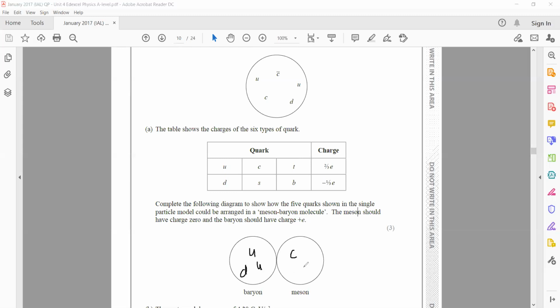Then this will be C, but this will be a highly unstable meson. You know why it's highly unstable? Because of the combination of quark and anti-quark. If the quark and anti-quark are identical, like if charm and anti-charm are there, what will happen? This might annihilate, and does not remain for a longer period of time. A very short half-life will be there for this particle.